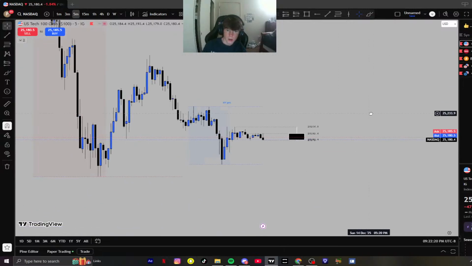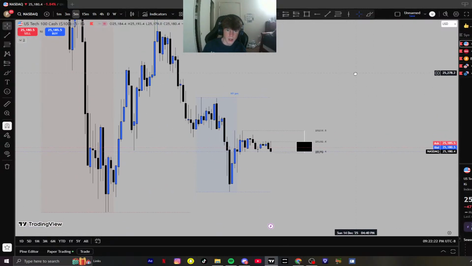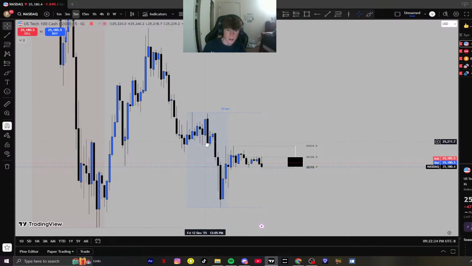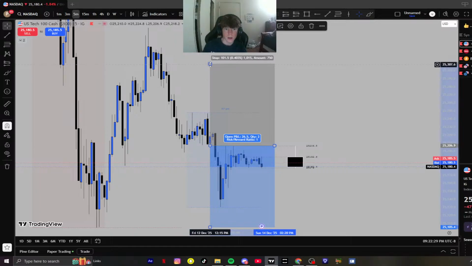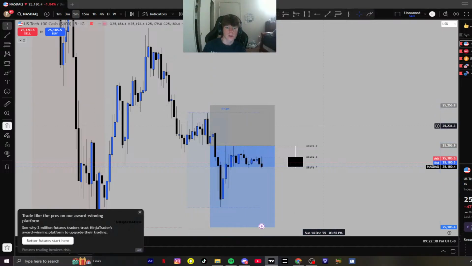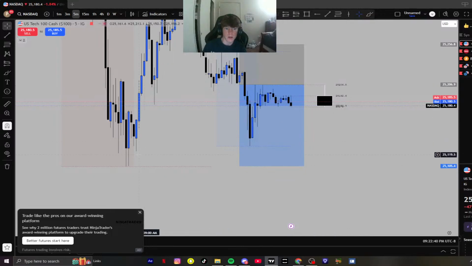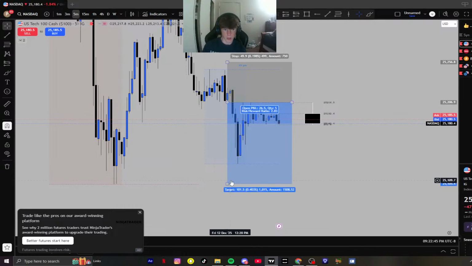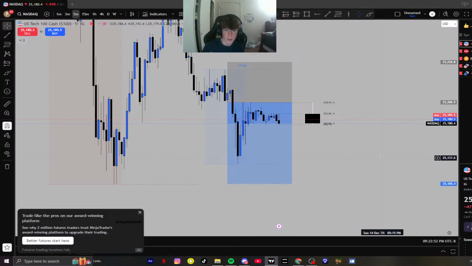So for your stop losses, if you were to enter in right here, your stop loss should be at this liquidity right here or slightly behind this liquidity. I always recommend going slightly behind to account for liquidity sweeps, but that's up to you. And then your take profit should be at liquidity. There's liquidity right here, there's liquidity right there. Or it should be at unfilled fair value gaps, which an unfilled fair value gap just means the fair value gap hasn't been tapped into yet.